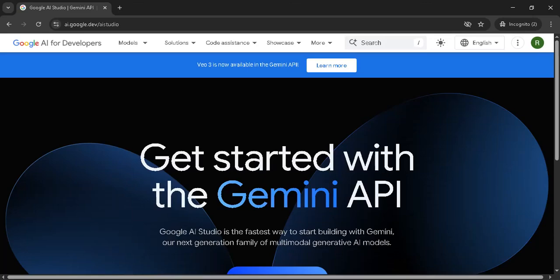We are going to learn about how we can get Gemini API keys. Actually, there are a lot of LLM models, and with the use of LLM models, we already know we can create a lot of content. We can create images, we can create videos using these different LLM models.